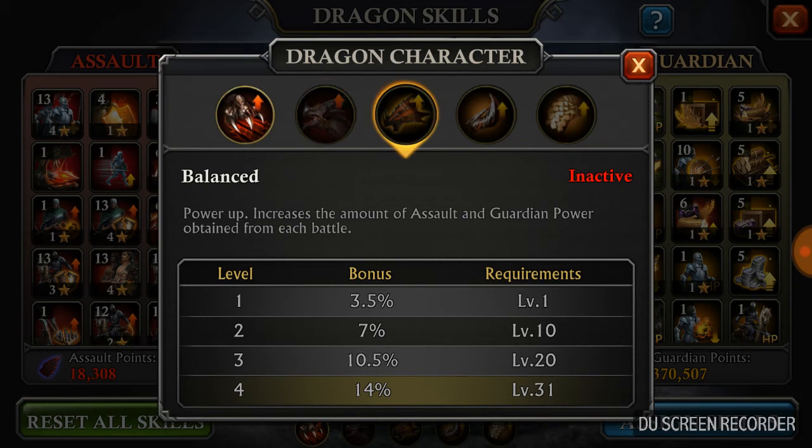Next is Vicious. Vicious is going to boost your health. Now, the advantage of the Vicious is you can use some additional Guardian points. But you are going to lose the attack and defense boost for all troops, which is going to make a difference.